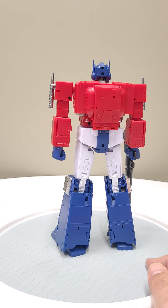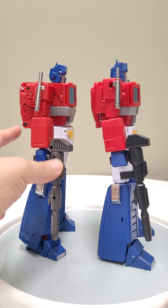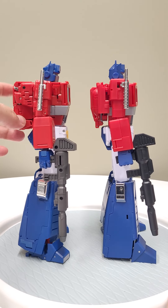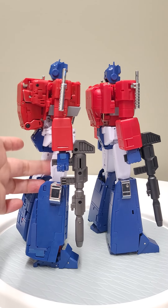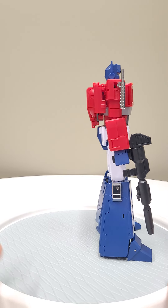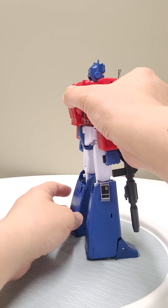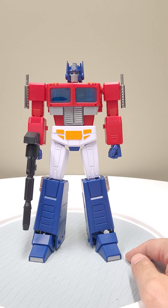I do like the backpack — when I look at it I'm like 'yo, that's Prime's backpack,' I can recognize it very easily. And looking at it side by side, MP44 has a lot going on — like all this stuff in the back. Don't get me wrong, I love MP44, but this guy addresses a lot of those things, even if he does fall short in certain areas.